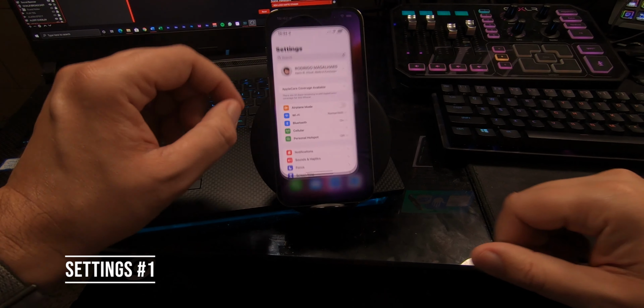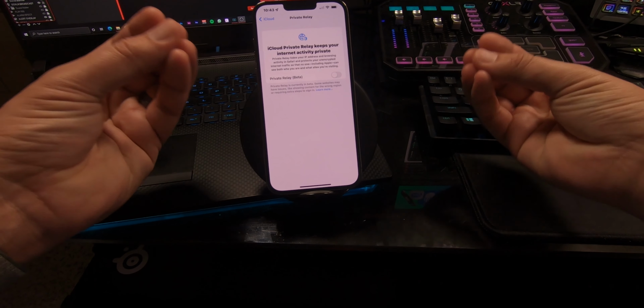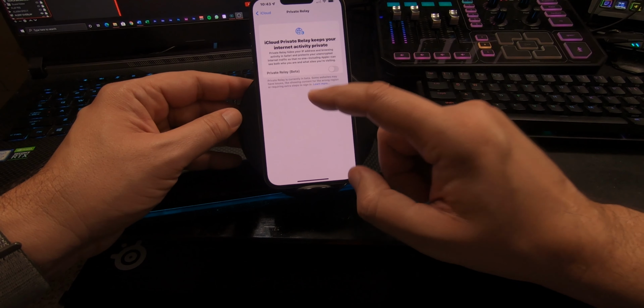Go to settings, and right here, the first thing, you go to your name. And if you do have an iCloud Plus and pay monthly for your storage, you go to iCloud and you go here to the Private Relay beta. Now by the time I'm recording this video, this is not yet out of beta, so I suggest not to use it yet because they're still working on it. But when this comes out fully for you, you can toggle this on and it will actually hide your IP address from browser activity in Safari. This is a very, very good feature and a must that you need to turn on, so that other websites are not tracking where you're going.